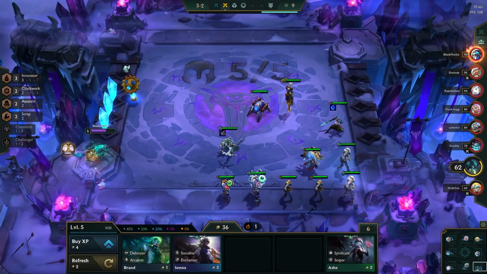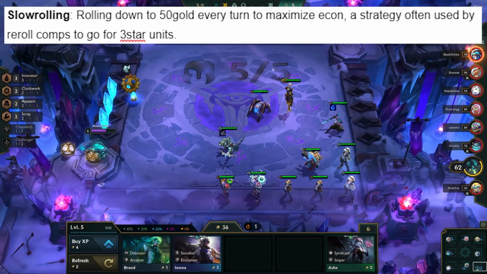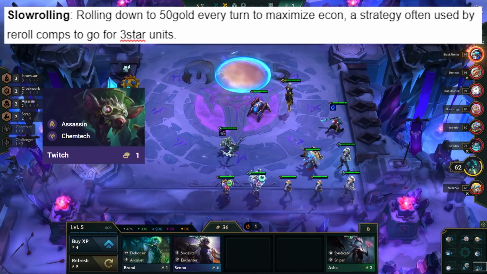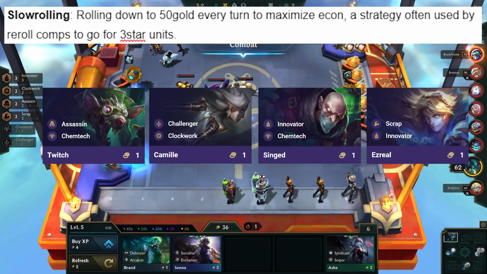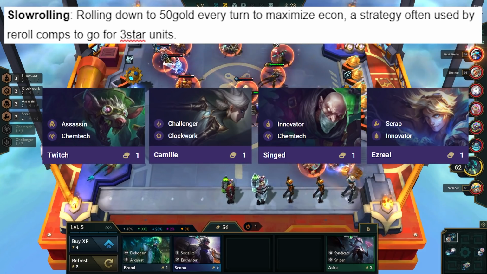Once you are level 5 with 50 gold, we start slow rolling, meaning we roll down to 50 gold every single turn. This is to maximize our odds of hitting 3-star units. Our 3-star priority is Twitch, Camille, Singed, then Ezreal. But the most important ones are Twitch and Camille. You absolutely need Twitch 3-star, but you can stop there if you're really far away from Camille.